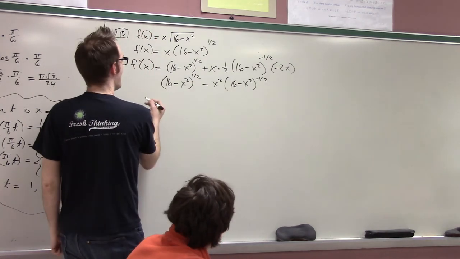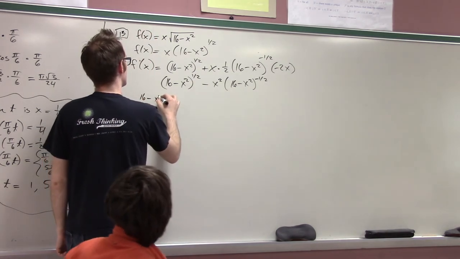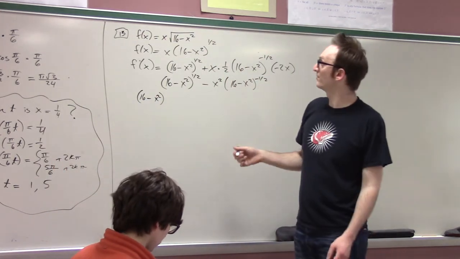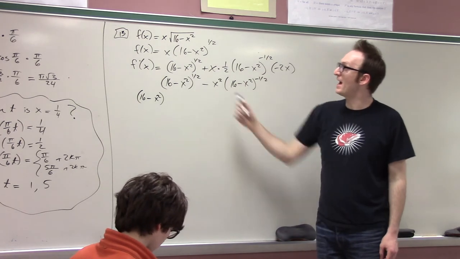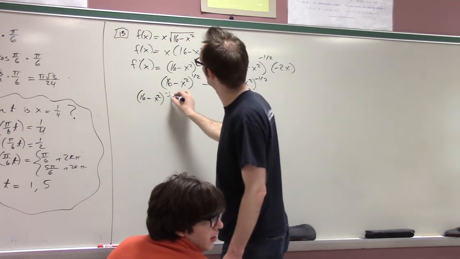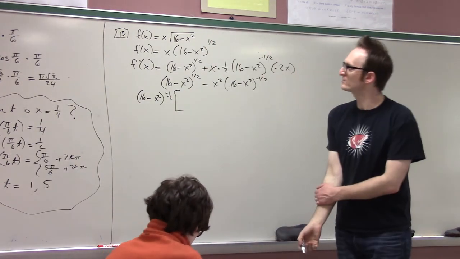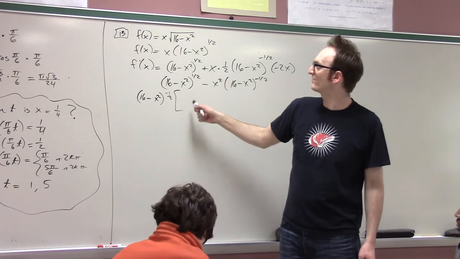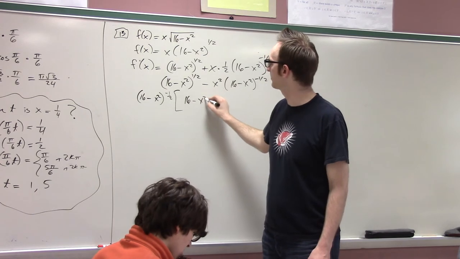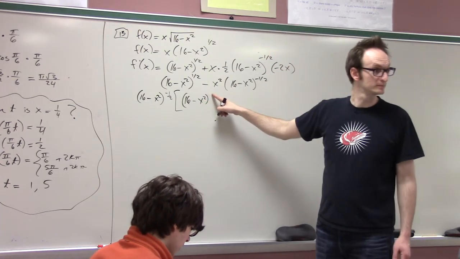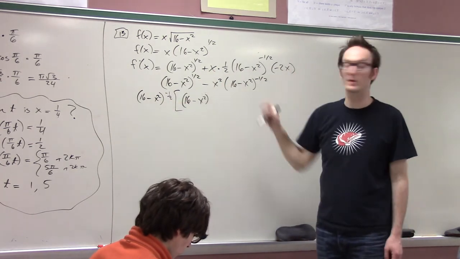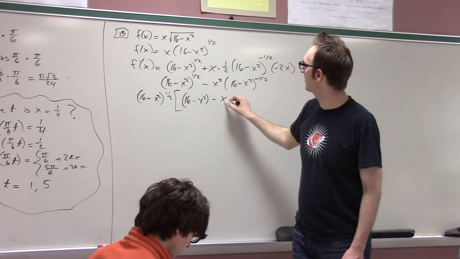Yeah, okay, good. So now is where you use that, and I know it's weird at first, but you will get comfortable with it the more you do it. So we're gonna factor out some power of 16 minus x squared. Which power? Always the lower one, the negative 1/2. And if I factor that out, then I'm left with, by exponent rules, a 16 minus x squared to the one, because something to the negative 1/2 times something to the 1 is something to the 1/2. And then as I've already taken that out, I'm just left with this.